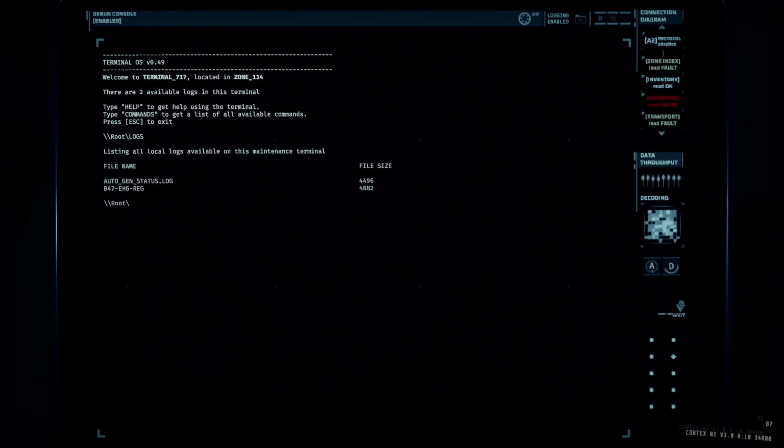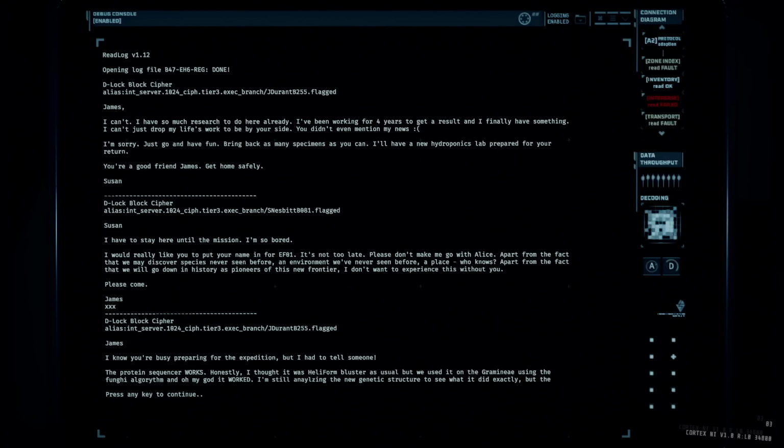Hey, there's another log on this terminal. A box! Oh my god, they finally put something up here for once. Oh, there's a lot. Enamel pack! Yay! Okay, here it's a chain of emails between somebody by the name of James and Susan. Okay, here we go. Is this the thing? Is this one of the ones?